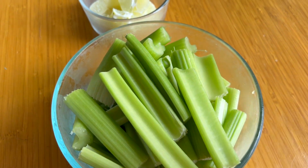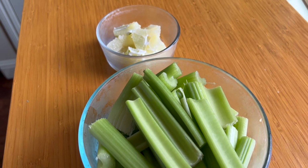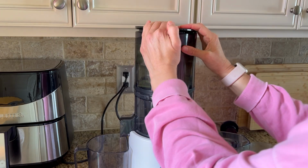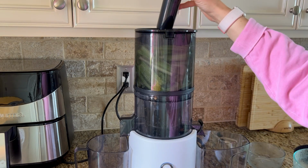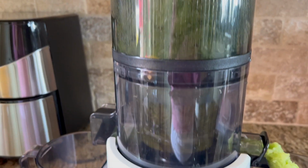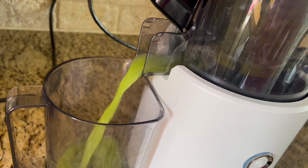Okay, for my next basic green juice recipe, we're going to make a celery lime juice. And you've probably heard all the hype about celery juice. I don't like drinking plain celery juice. I don't think it tastes good, but if you add a few peeled limes, that really transforms the flavor. So you get all the benefits of the celery juice, which is super high in potassium, low in natural sugars. You just add a few peeled limes. It really brightens up the flavor. It's such a pretty juice too. I consider it one of my staple green juices. It's great as a juice to help support healthy weight loss. This is one of the best tasting recipes that I have made, and so I hope that you love it too.